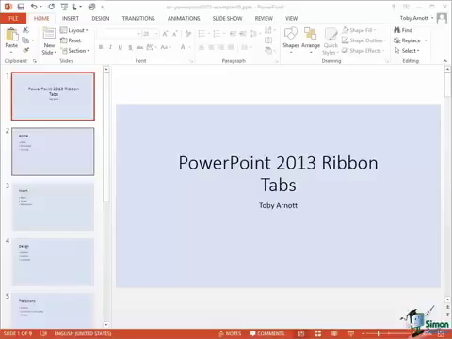Now there are basically two approaches, although one might argue there are actually three, but let's say there are two approaches to checking spelling and grammar. One approach is to have PowerPoint 2013 check it for you as you work. So as you're actually entering text into your presentations, you can get PowerPoint 2013 to tell you if you've made any spelling mistakes or whether you've made any grammar mistakes, or to be slightly more accurate, whether it thinks you have, because sometimes what it thinks is an error is not an error.